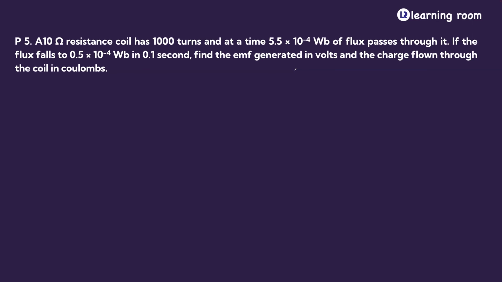Try this. I'll give you 2 minutes. You try it on your own. But this time what they are asking is, see, find the EMF generated in volts, it's fine. But the next question is not about the current. It is about the charge. I is equal to Q by T. So Q is equal to, first find the current, multiply it with time, that will be the answer.